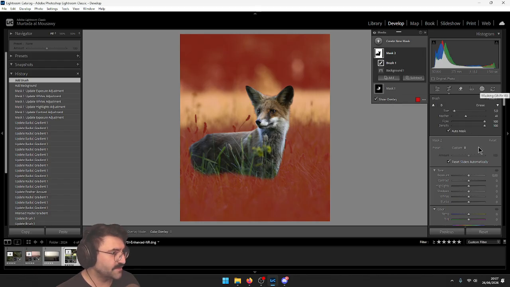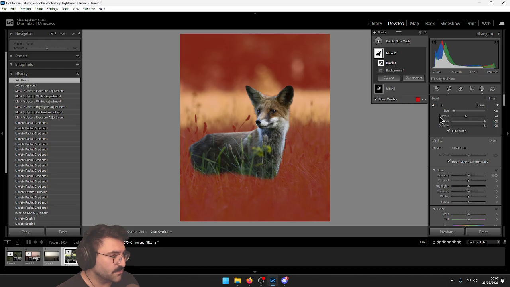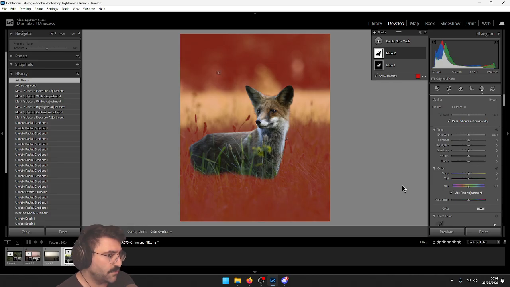And I'm still in the mask tab. I'm down here. I'm going to select this mask. So I was in a brush UI. If you select this, you'll get this little brush UI here at the top. And with that, you can also adjust the size, the feather, which is how fast it falls off on the edges of your brush. And flow, basically how often it draws, and density is the opacity basically. But that's the brush.